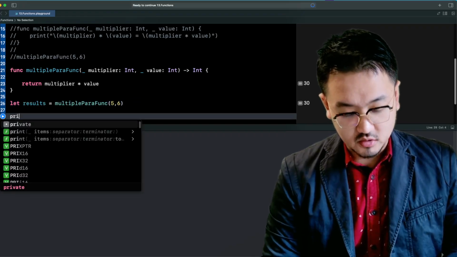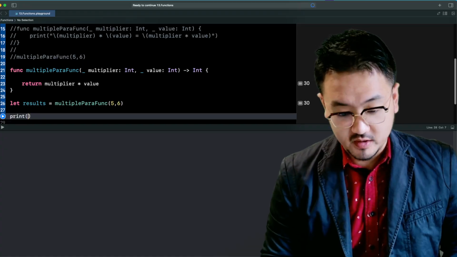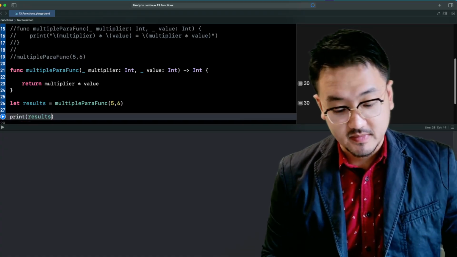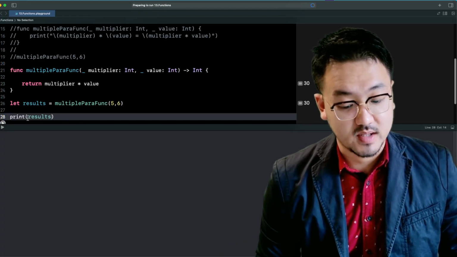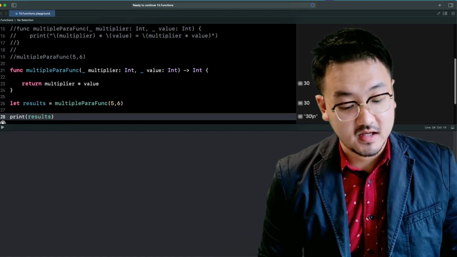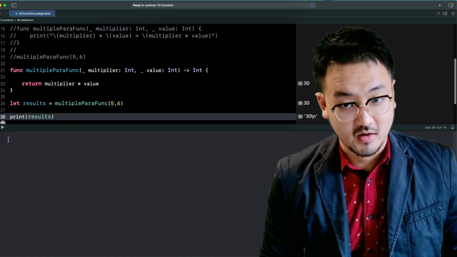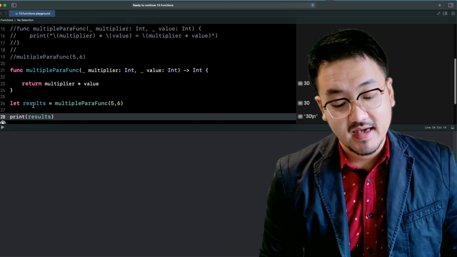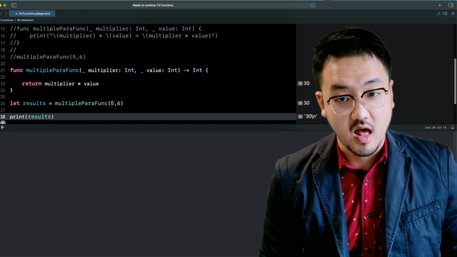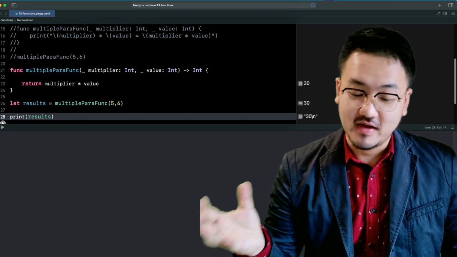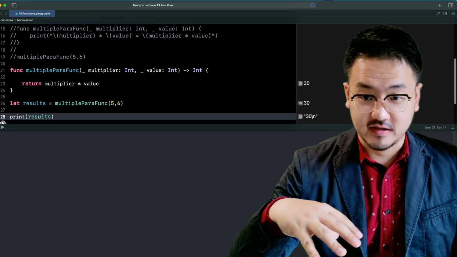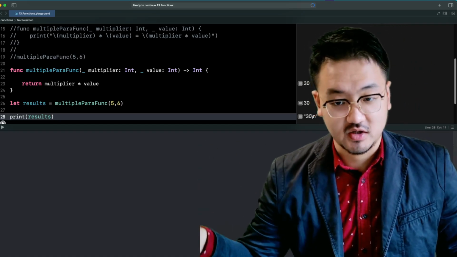So what I'm going to do is confirm that by printing this result. And then you will be able to see this result being printed out, hopefully, here, 30. Okay, so basically I declare a variable, a constant, sorry, just a container. And then we assign that value inside the container and then print that container out.